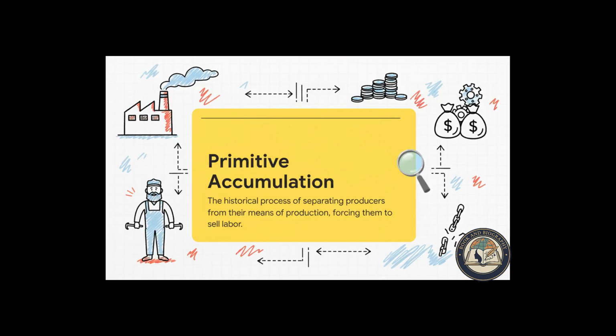You know that old story about how capitalism started? That some people were just really thrifty and hardworking, while others were lazy? Well, Marx thought that was a complete fairy tale. He argued the real starting point was a process he called primitive accumulation, and it wasn't peaceful at all. It was a violent, historical process of kicking people, like farmers and peasants, off their land, the very thing they used to make a living. Think of the enclosure movements in Britain. Once they were separated from their land, they had no choice. They had to flood into the cities and sell the only thing they had left, their ability to work.